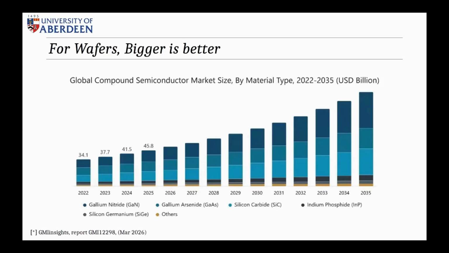This has actually been touched on several times today. This is a slightly different graph. This is just the compound semicon, so it's quite useful as a follow-on from James there. Those numbers are in billions. I didn't choose a color scale. Why you would choose three different shades of blue, I don't know, but they went with that. You can see here that the compound semicon market is growing quite fast, and by 2030 it's predicted to be well over 100 billion. So this is an area that's very rarely talked about. Silicon is pretty much all your bread and butter, but this is a hugely important aspect of semiconductor manufacture.